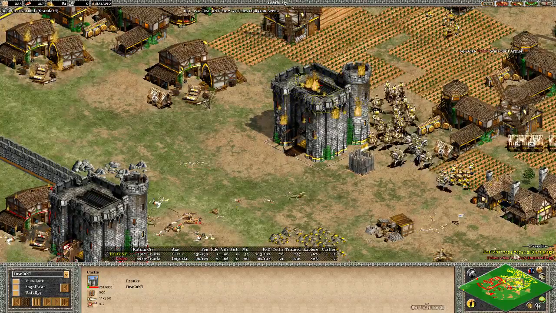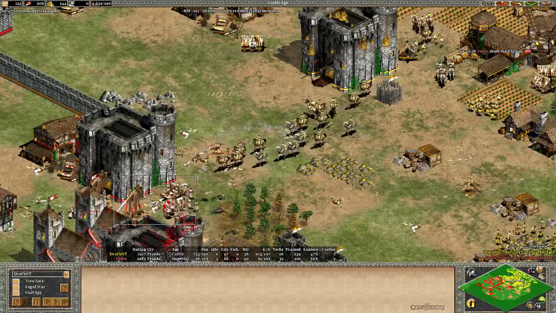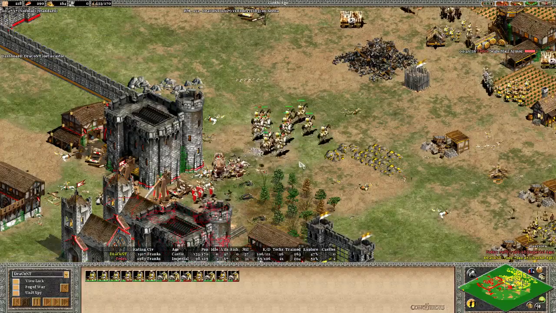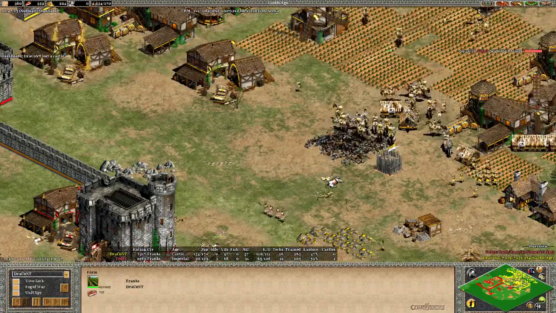He's in a score lead. He is in a huge population lead, but he needs to take a good fight. And this is a really, really great choke point for Fedex. DraCoNT only sending half his army, has to send it back, taking a lot of damage here from the pikemen, not getting anything. The castle is down.